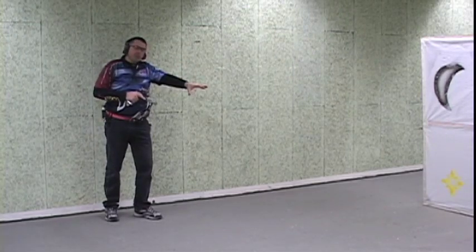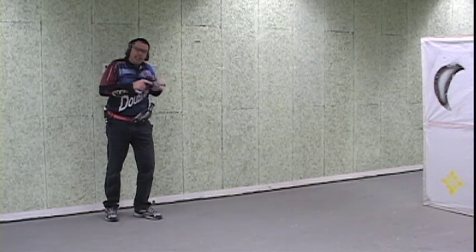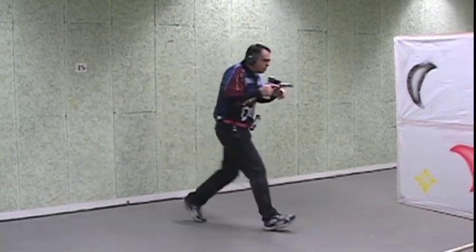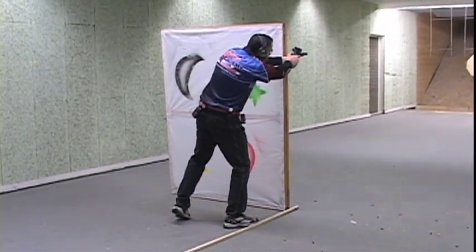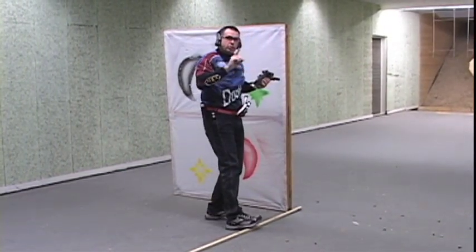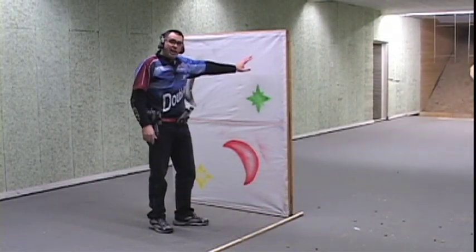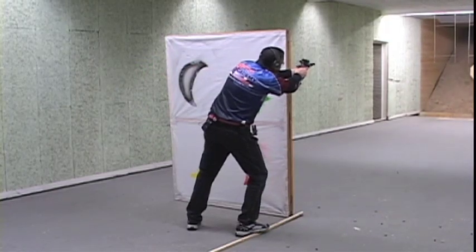When you're moving towards your position, keep your eyes on the fault line. That's where you want to hit with your foot. That position is critical. And remember, bring your hands together and bring the gun up into the high ready position as you approach the position, so that your foot touches down and you extend out towards your first target. You know where it's going to be because you prepared for it. Making sure you're not too close to the barricade will allow you to lean forward as you fire the shots, retaining good recoil control.